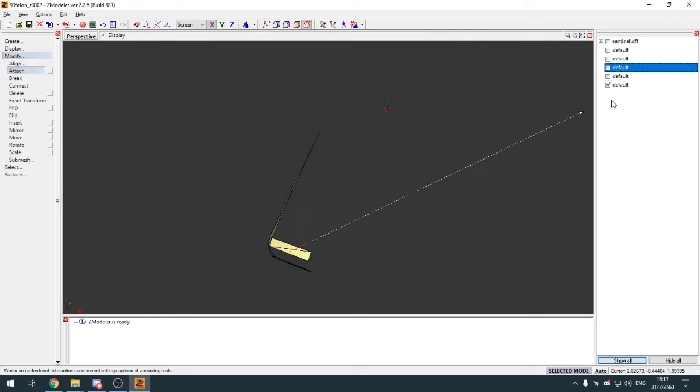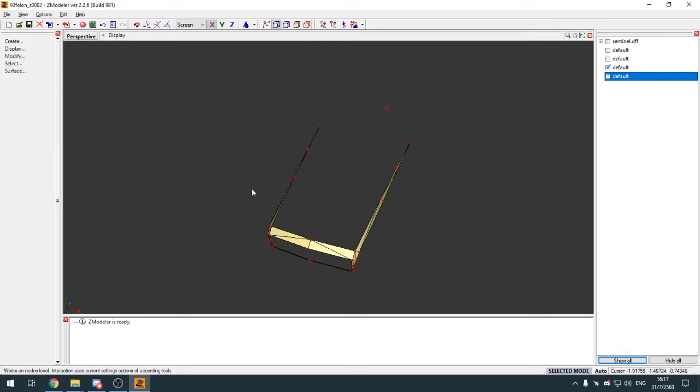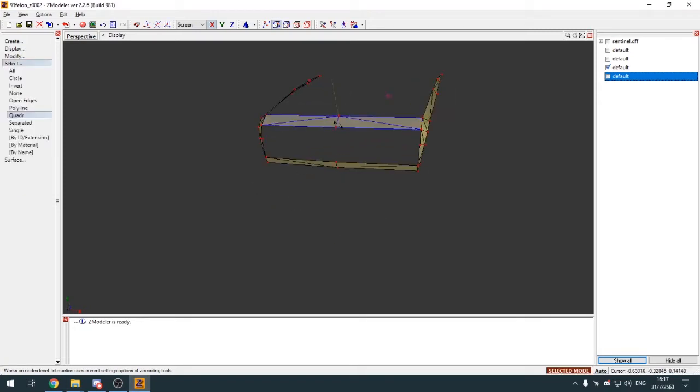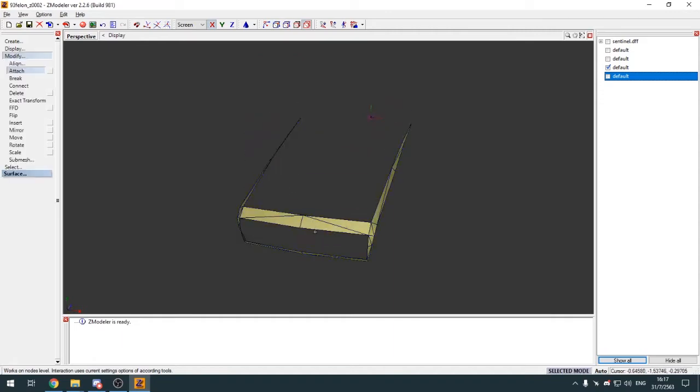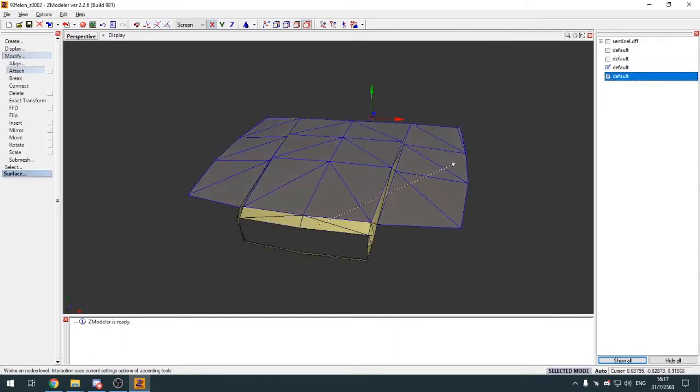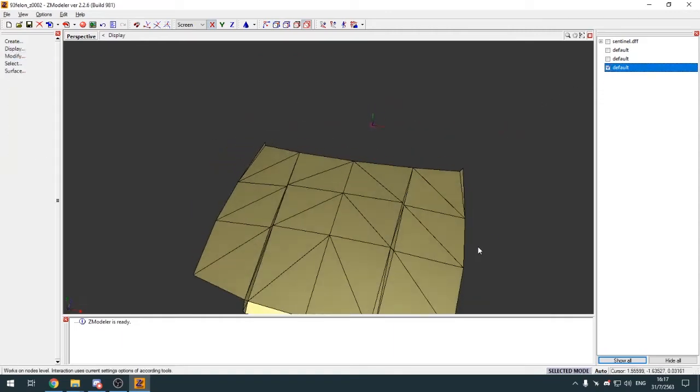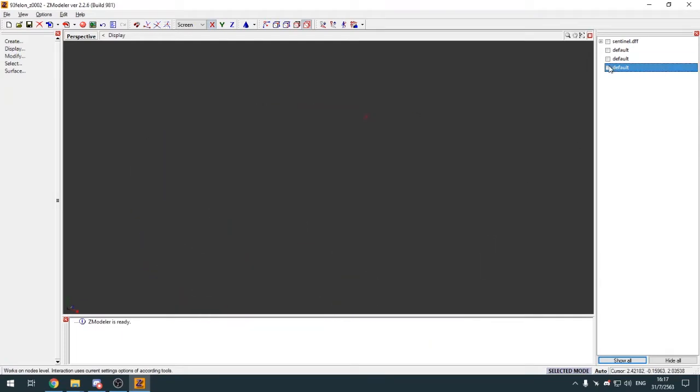Nope. This one. There we go. And weld things together. You're gonna hear the window sounds a lot, because CModeler kinda screws up sometimes.